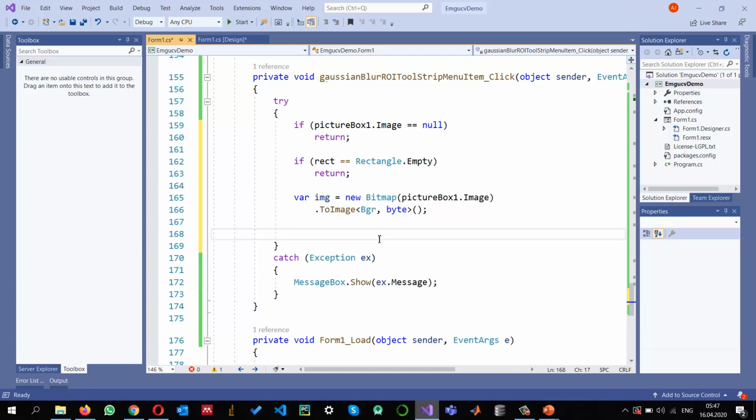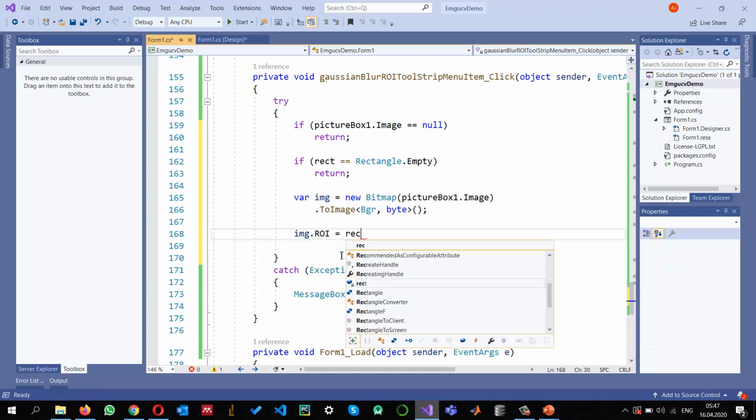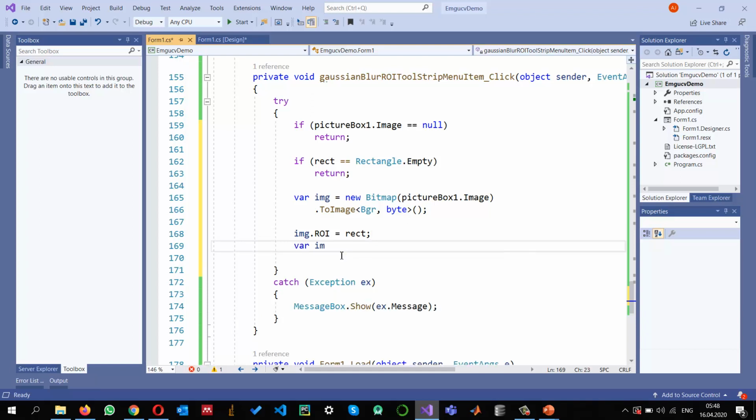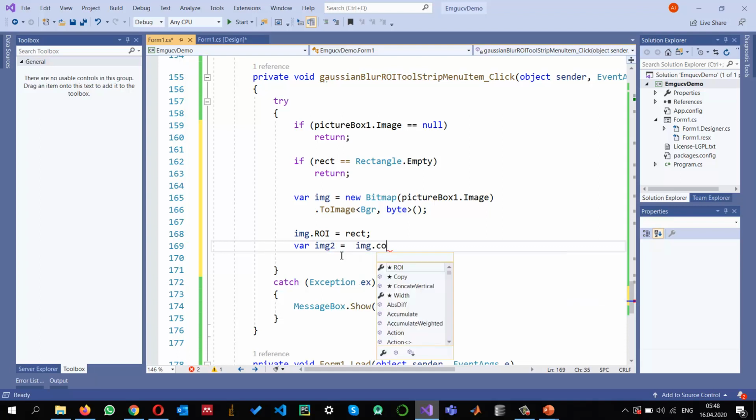Once I have the image, I am interested in only the region of interest that the user has selected. So I'm going to set img.ROI, the region of interest, equal to the rectangle which the user has already selected. And then we can say img2 is equal to img.Copy. This will only copy the region of interest.